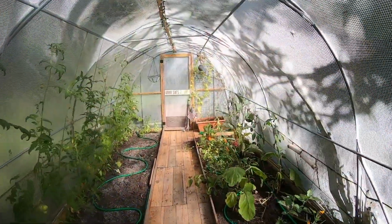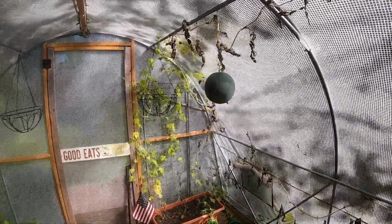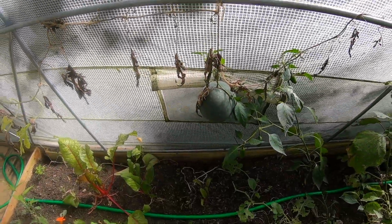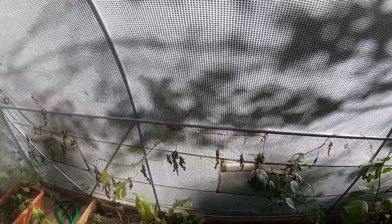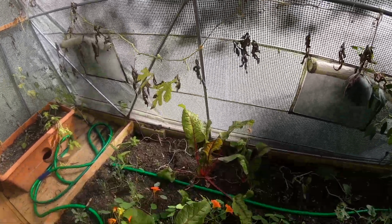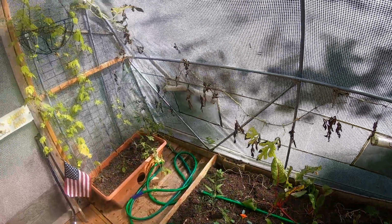So without further ado, I've got my shears here. I promise not to pummel myself with them. We're going to go into the tunnel and grab those. I think there are two of them out there. All right, here we are in the tunnel, and these are the two melons. I've got one hanging up here and one hanging down here. It smells very much like the nasturtium blossoms in here right now. It smells absolutely incredible in here.